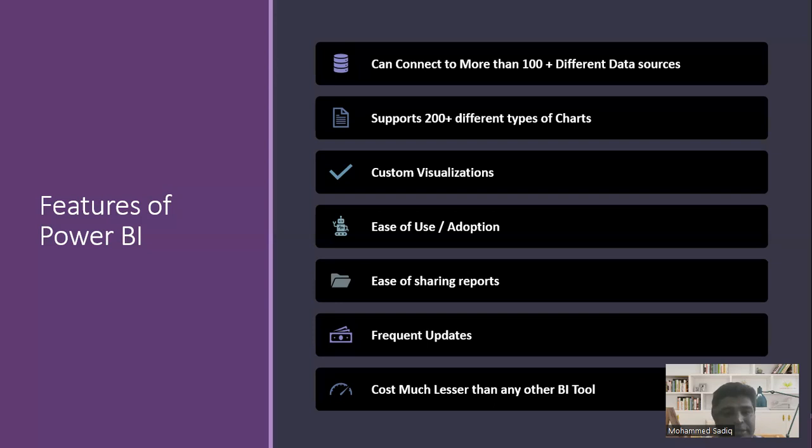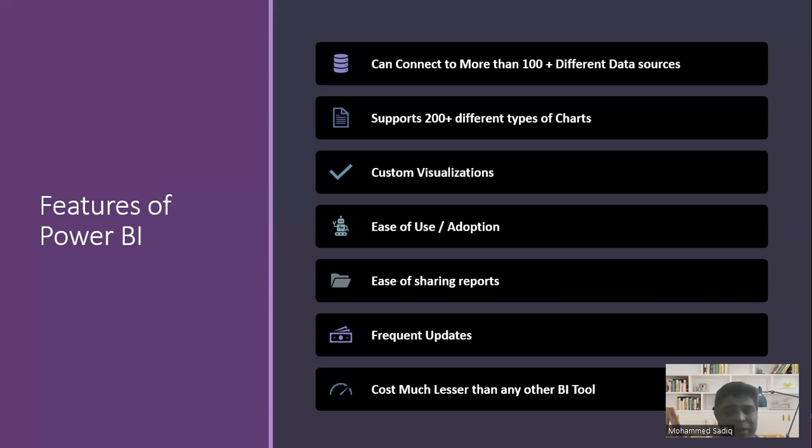And apart from all those things, it has very frequent updates. Generally, with any software, a new version takes around 2 months, 3 months, 2 years, 3 years to come, whether you talk about .NET or MS Office itself. A new version comes once in 2 or 3 years or so. But when it comes to Power BI, they come with updates every month. Every 30 days, they'll have an update. The updates are very frequent.